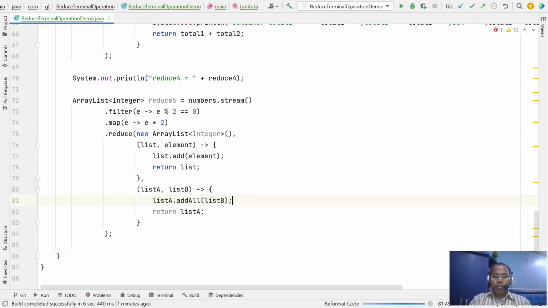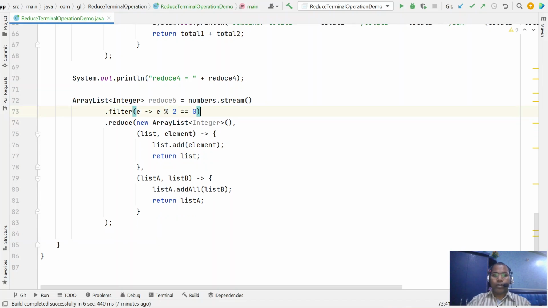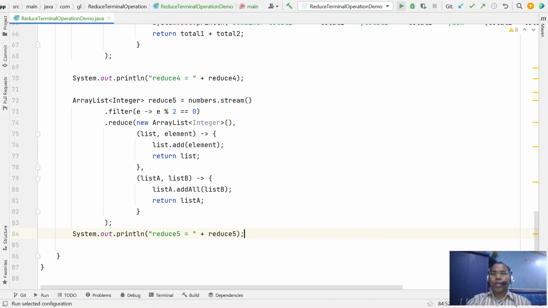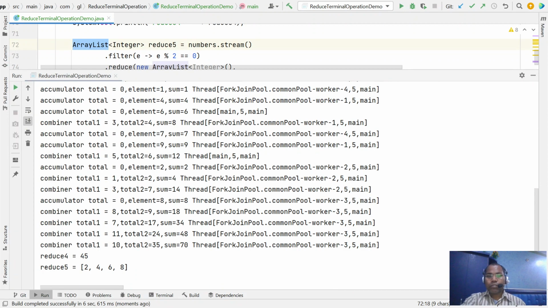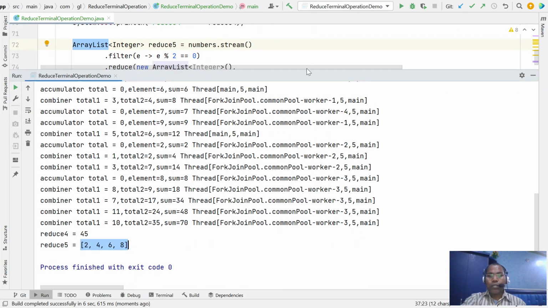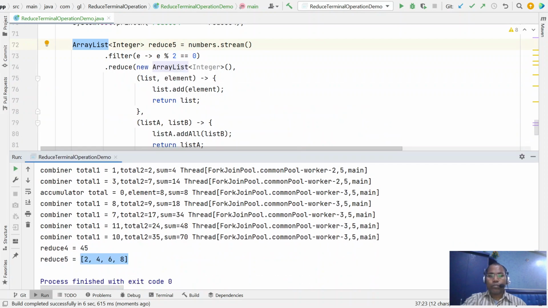And in this way you can reduce all the data. You notice that our reduce function is returning the array list. This will return your list of values, right?